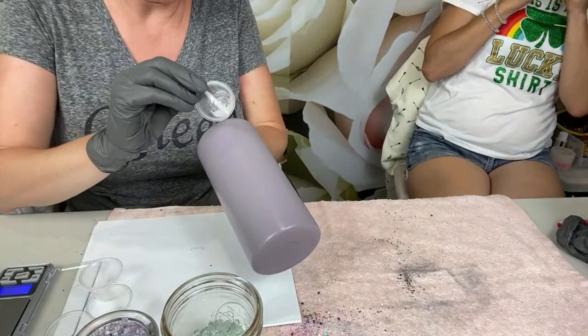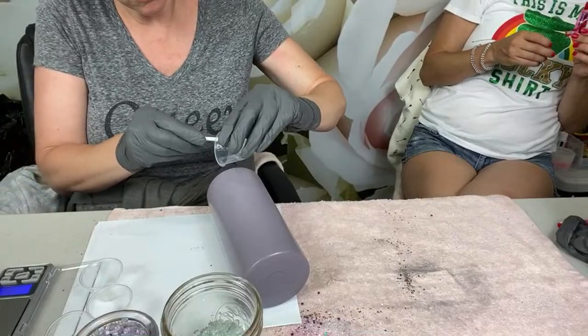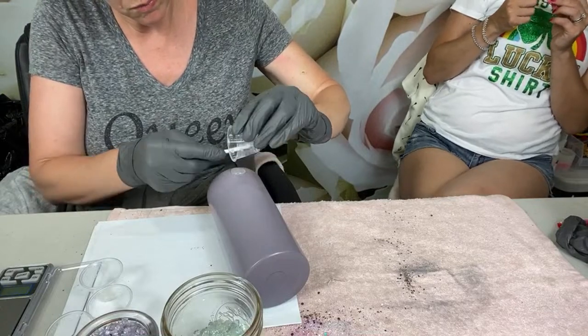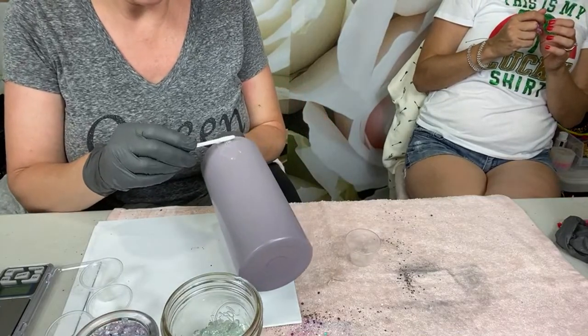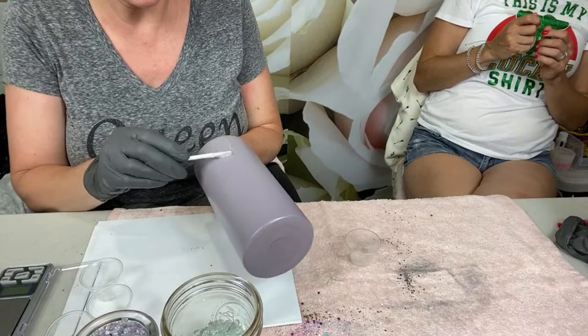All right, so I'm going to. Do you need me to assist you? I'll put some gloves on. No. I wanted to see that they can also do this without assistance. All right, so I'm going to be putting this quick cure down. I'm going to avoid right on the edge, the top lip. I can go back in there with a fine glitter.